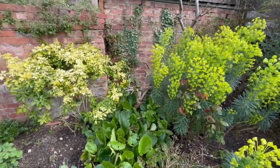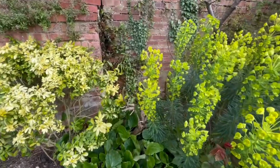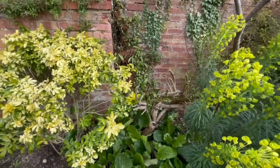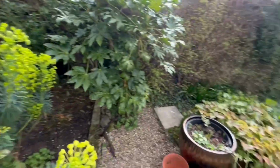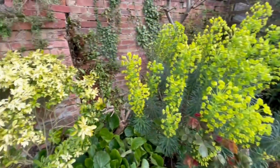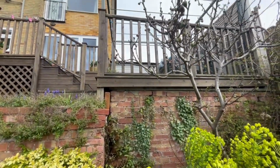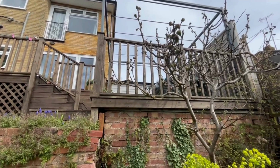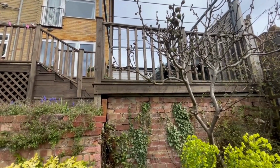One of the things that I'm thinking of doing is, just down here behind the euphorbia, the choisya and the old dead rosemary, putting in a large pot, probably the same as that copper one there. I'm planting a wisteria because I'd quite like it to grow all the way up and onto that pergola to give a bit of shade to that deck in the summer. So that's something that I'm thinking of doing over the next couple of months.